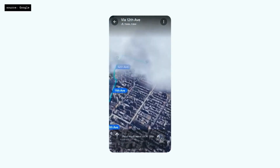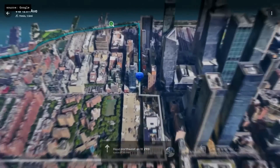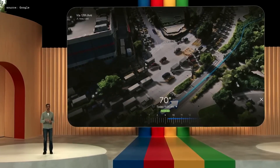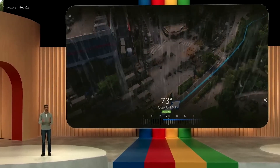The next thing they show is Immersive Maps, which is really cool. Basically you can see a journey of where you're going to go, and it can also predict the weather and show that graphically, which is pretty cool. Though I've thought for years — why don't they already have a Street View version of this?